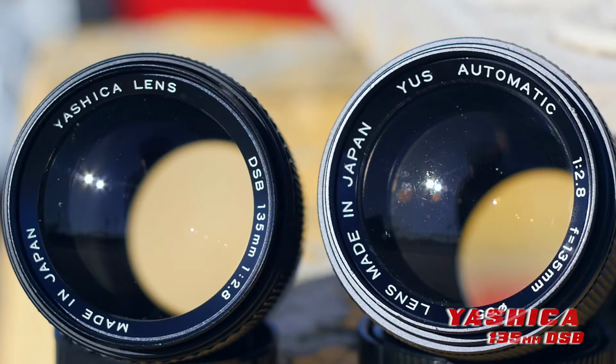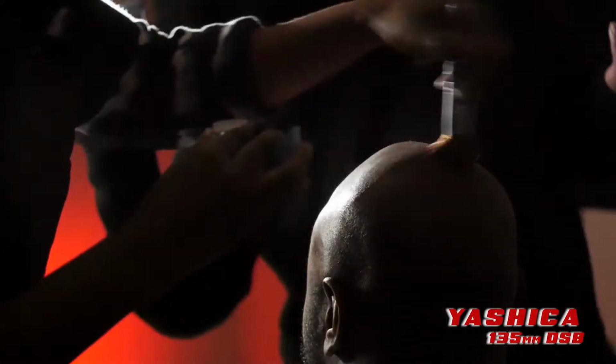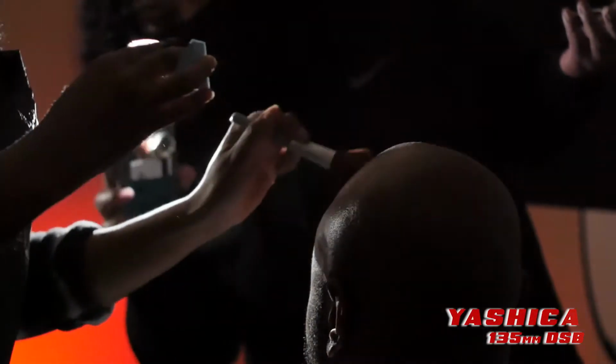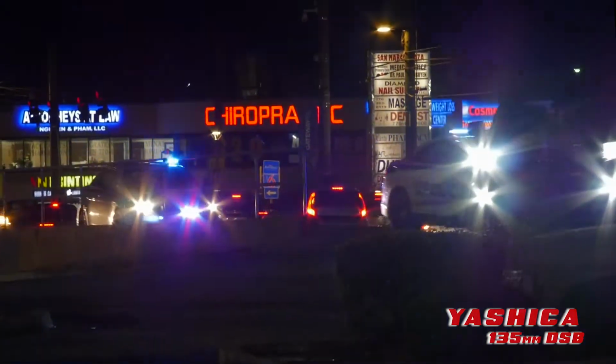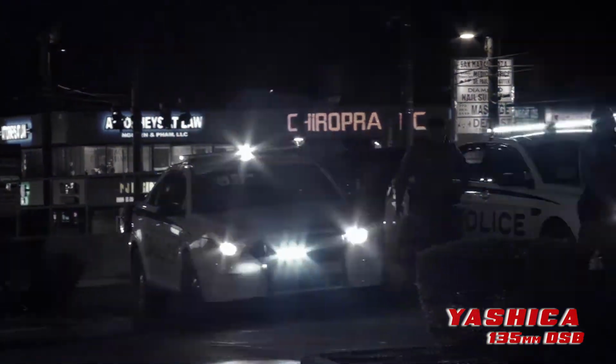But check this out. So single-coated lenses and multi-coated lenses. These are single-coated lenses and not multi-coated. And they have a reputation for producing strong lens flares, a flatter look, less contrast, and are more sensitive to scratches on the front elements of the glass. Some would even say single-coated lenses are recommended for black and white photography.